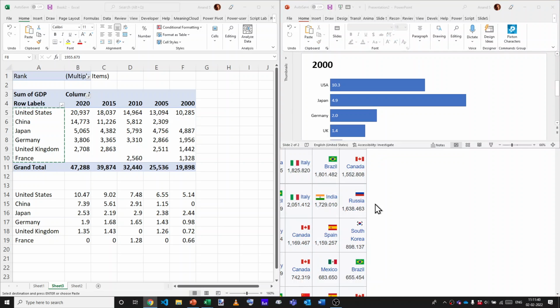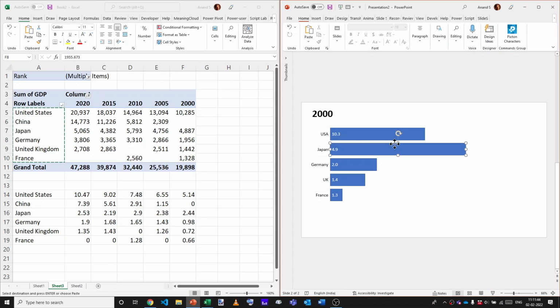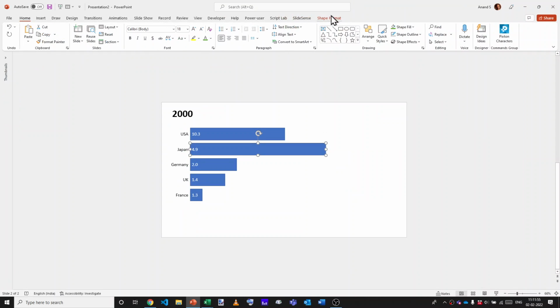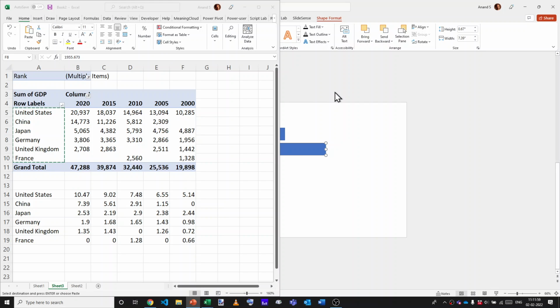Now, if we have these, I haven't filled in the size of these as well. So let's quickly do that. This was 5.14. If I select shape format and choose the numbers 2.44, 0.98.